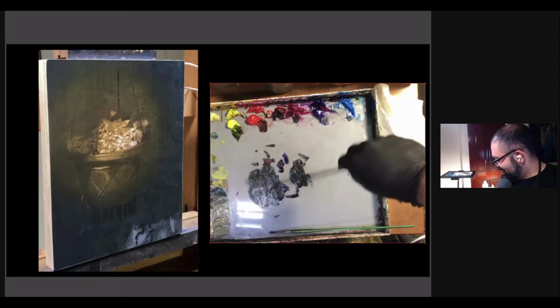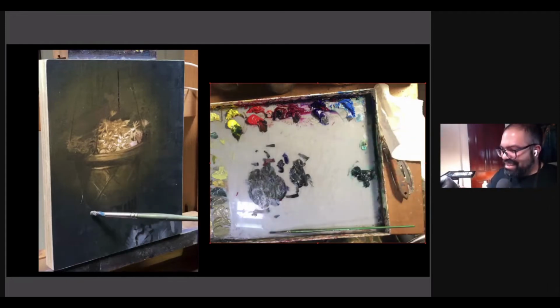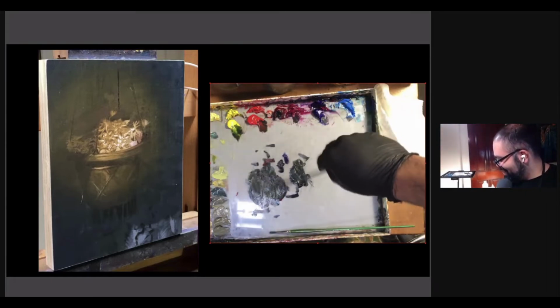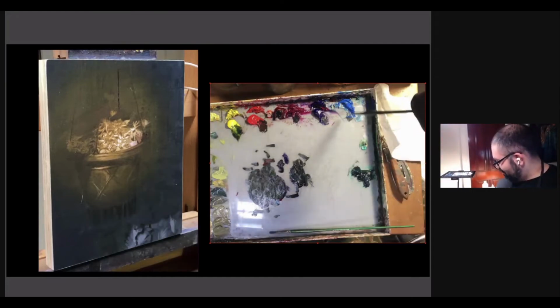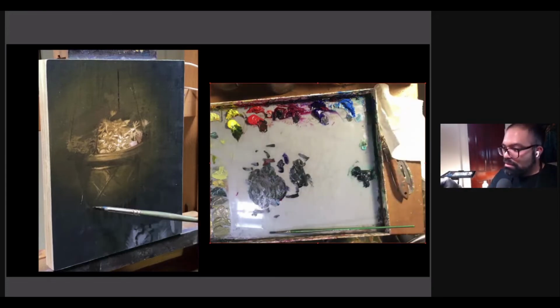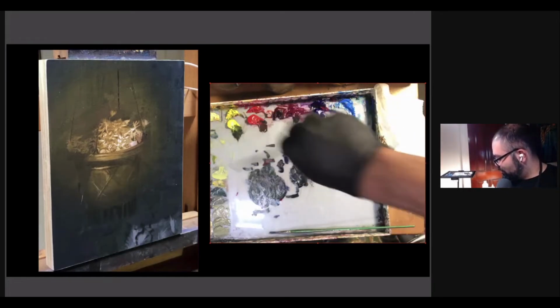So what is it you're doing? You're painting a still life? Can you describe it? Is that a brush or a shovel you're using? Looks like really bad Tetris right now. Okay, so basically all I'm doing is taking my reference, and I probably should have shown that, my apologies, and painting up the colors.